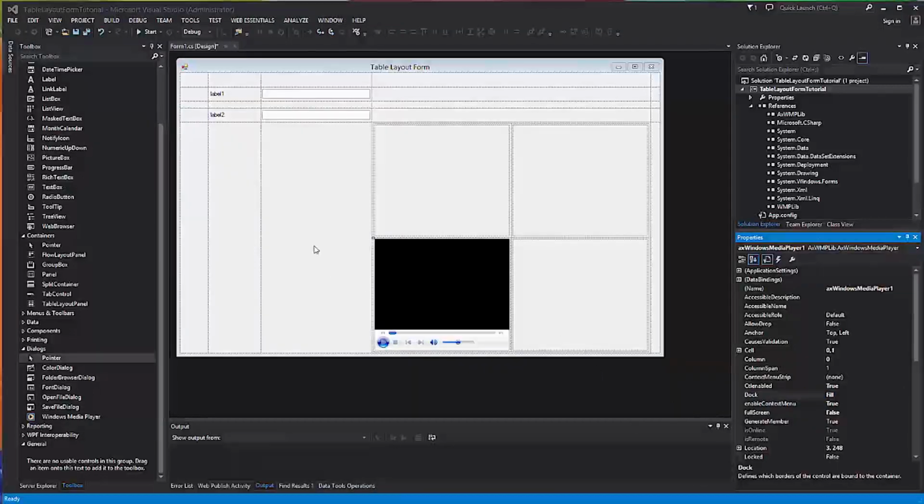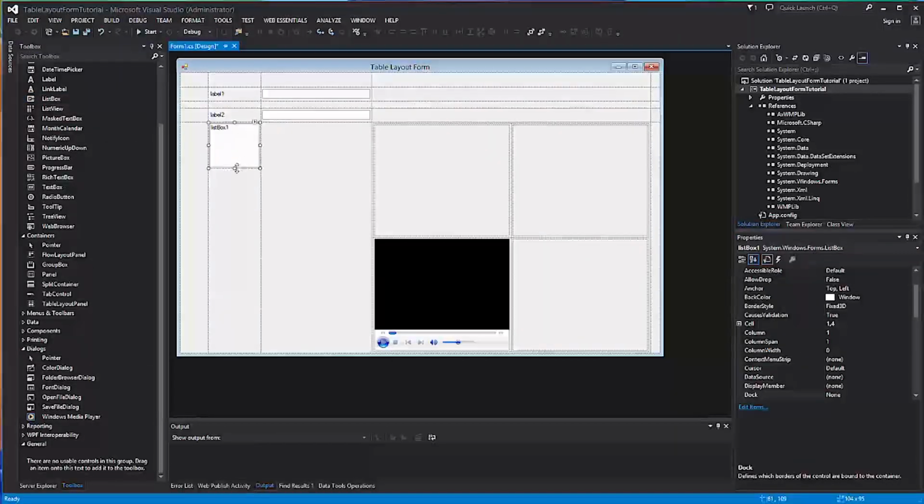Now you might be wondering where's the list box. The idea of this little demo is we're going to get a list box and add it to our cell, and the list box is going to list down the elements that we want to show inside our picture controls and our video controls. First thing we're going to do is dock this list box as always. So drop down in the properties panel, dock.